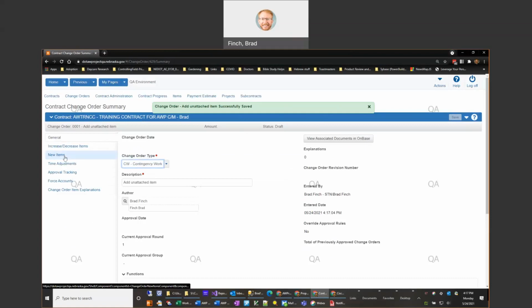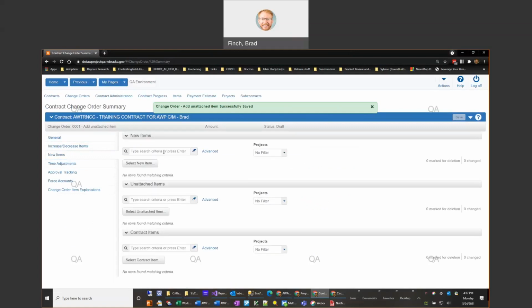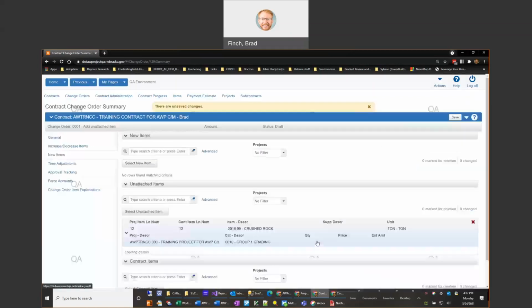So an unattached item is considered a new item. So I'm going to go down to a new item, and you can see that we have an unattached items area here. So I can select the unattached item, click on it here, add that to the change order.